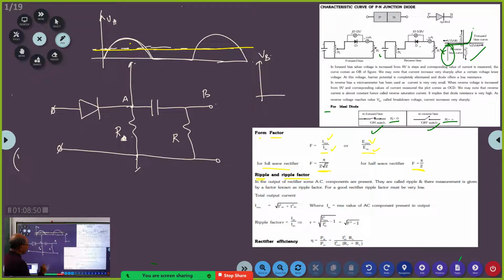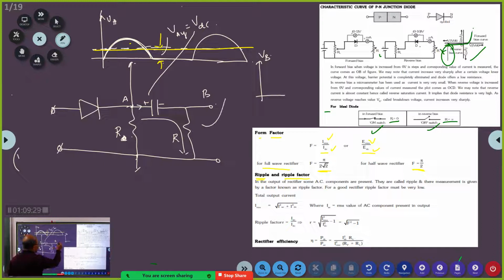See, all that you have to say is, you see here. Now the current starts flowing. This voltage is coming here. Now this capacitor starts getting charged, because the current will start flowing like this. So what this capacitor will do is, it will eat away this voltage, whatever it is. This voltage is V average, and we also call it VDC. So the voltage across this will be VDC, and the voltage that comes out of this will be pure AC.